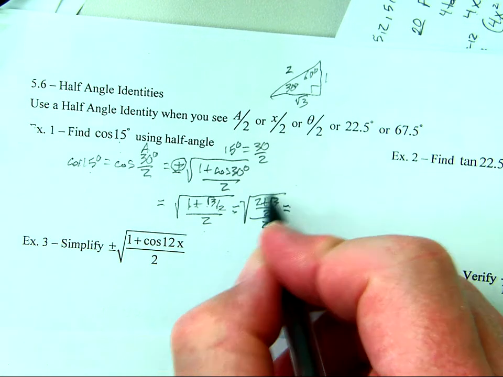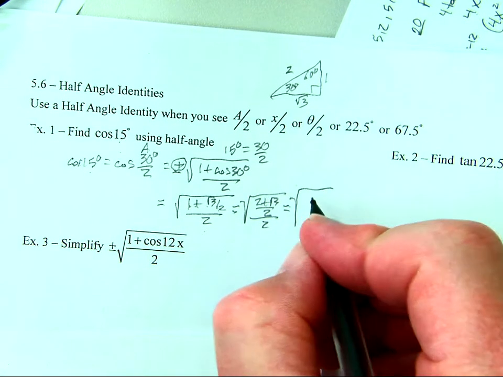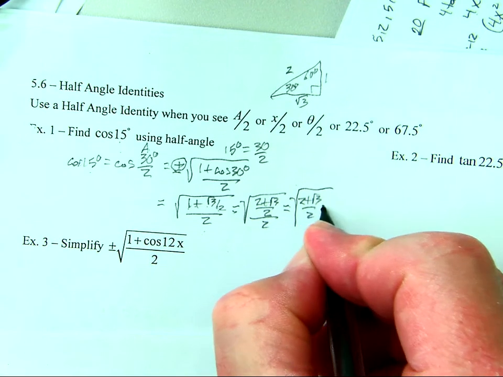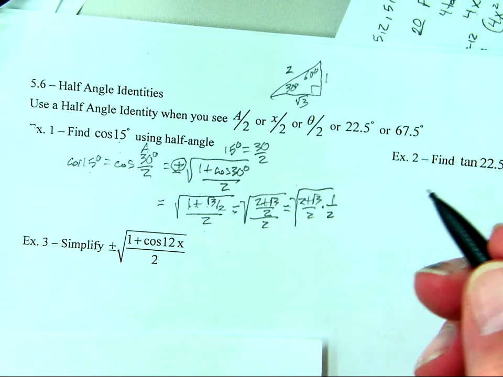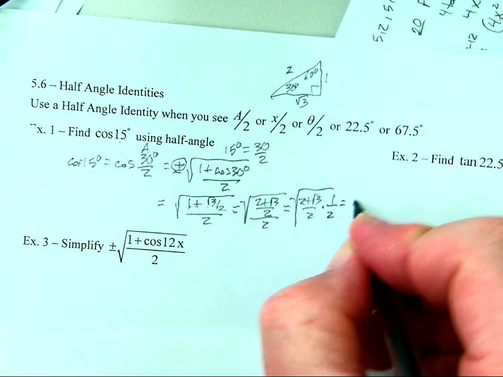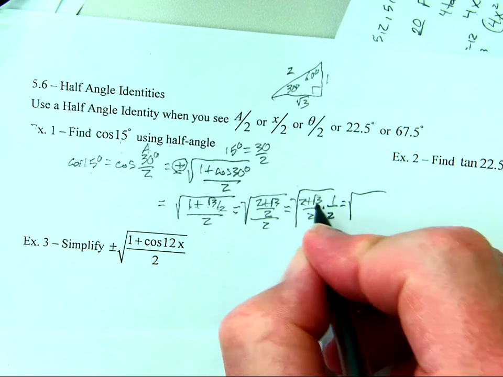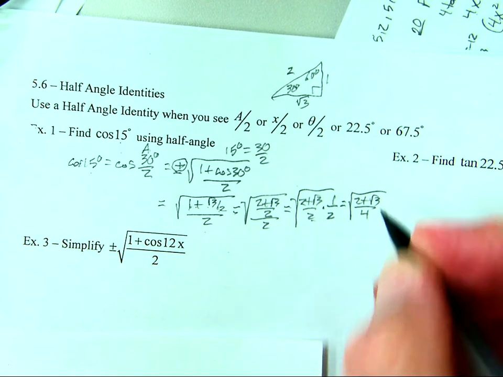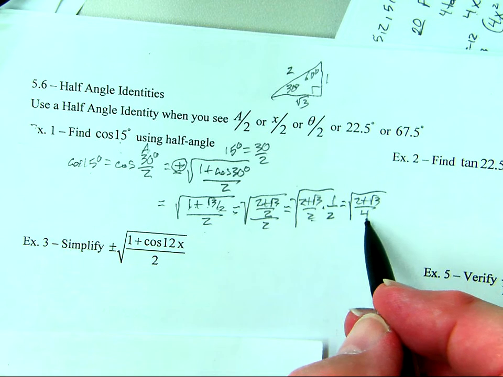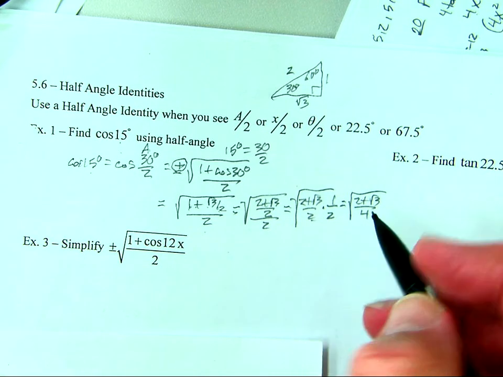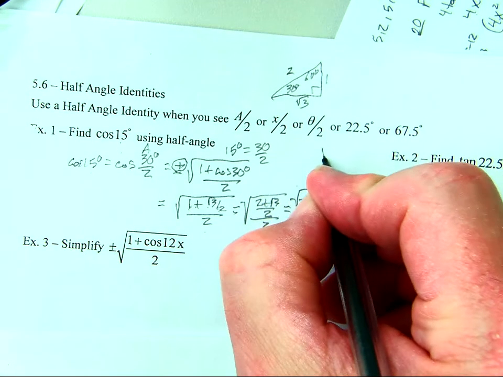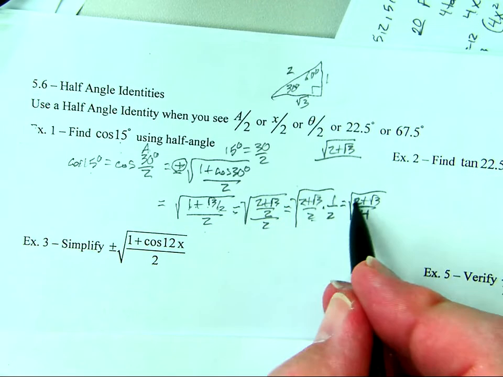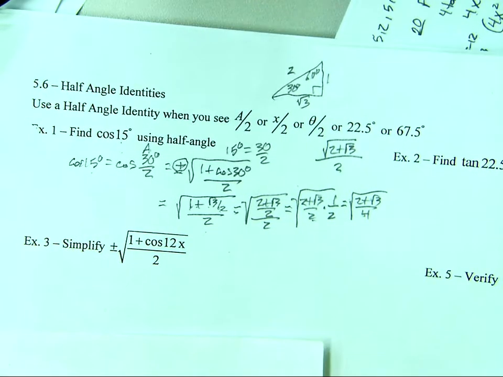Now, here we have this complex fraction. Remember on those, we take the top times the reciprocal of the bottom. Well, that top becomes 2 plus radical 3 times 1. 2 times 2 is 4. Now remember, to simplify a square root, we can always put the square root over the top and the bottom. So here, the square root of the top, we can't do anything with that. So it looks weird, but there's a radical within a radical. The bottom, we know the square root of 4 is 2. And so that's our answer.